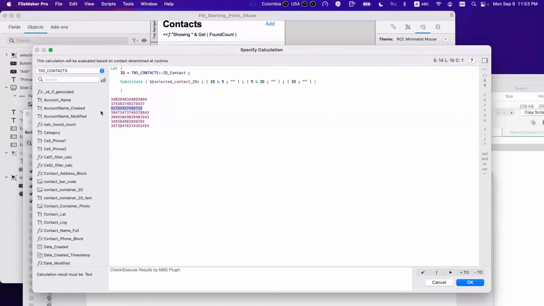ID and carriage return. Okay, but here I have ID, no carriage return. Correct? But I do have carriage return ID. So this won't work if the ID is this, right? If the ID is this, it won't work. So the substitute using this bracket method is like a case.